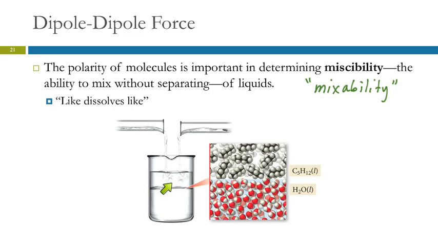The reason the pentane sits on top is because it's less dense. You can also have a nonpolar liquid that is more dense than water, and the water will sit on top and squeeze the other into a layer below it. So we have this phrase, like dissolves like, that helps us to predict whether things will mix with each other. If the intermolecular forces are alike, then they will probably mix. If they are not, it will not mix. So here we have two substances that are not alike, and so they do not mix. Polar and nonpolar don't mix.